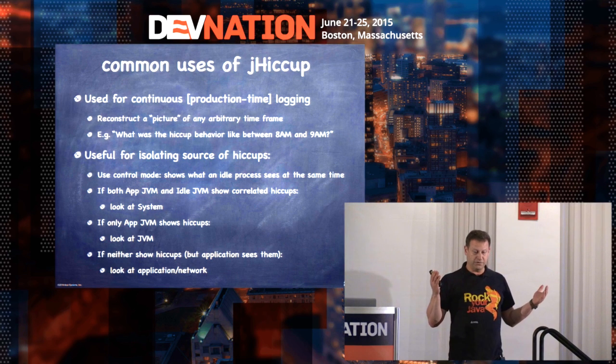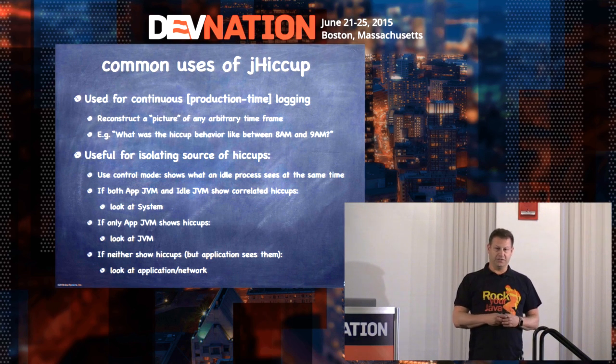For example, suppose we had a glitch in operations. A data grid was failing to respond for a couple of seconds. Something went wrong, and then it went back again. It works now, but we're trying to figure out how to make it better. You go back to your hiccup logs, and if your JVM hiccup had a glitch at the same time, and your control hiccup had a glitch at the same time, that tells you that your system glitched. Anything on that system just couldn't run for a couple of seconds. Your problem is not your code. Your problem is not your network. Your problem is not your JVM. It's probably the operating system or something below it, because on that operating system, anything trying to run couldn't for 2 seconds. That's good isolation.